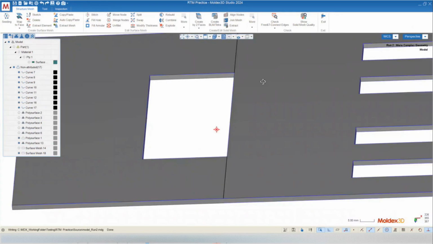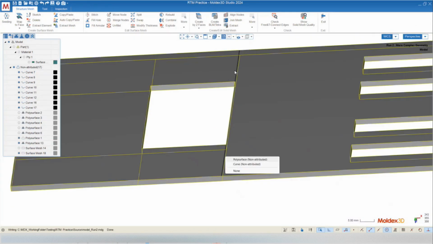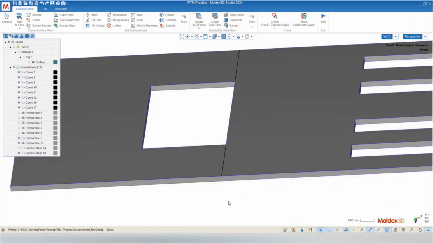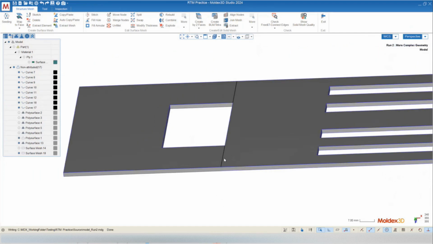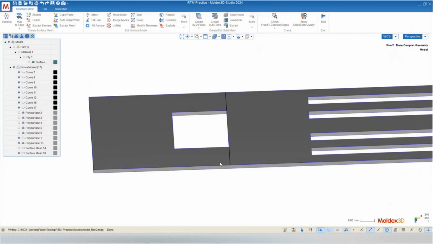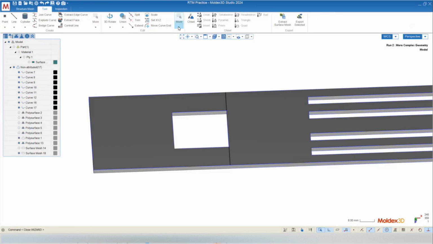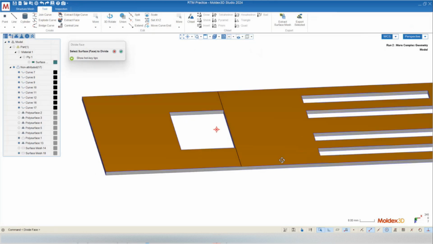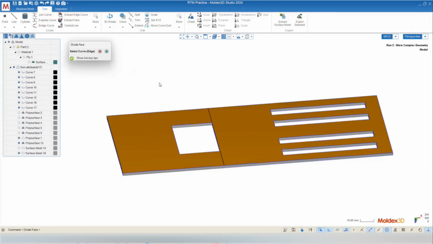All right, awesome. So we have those 2 lines drawn, right, on the bottom surface. And so we're going to use that divide face one more time to separate this surface from the rest of this bottom surface. All right, so we're going to go back to the Tool tab. So we'll go Tool, then under the More dropdown, Divide Face, and we're going to select this top surface, check mark, and then you can select those 2 curves.